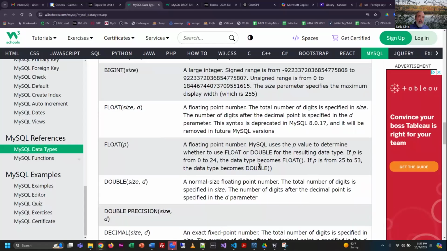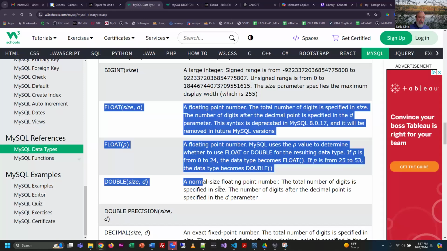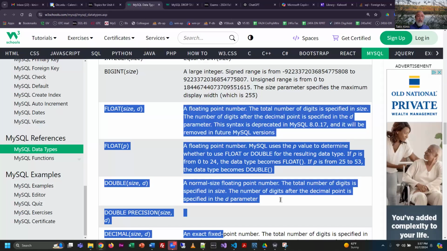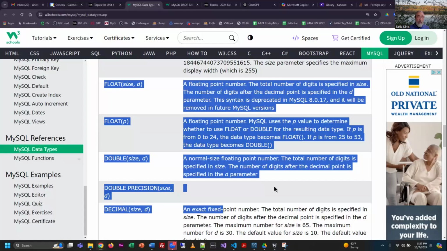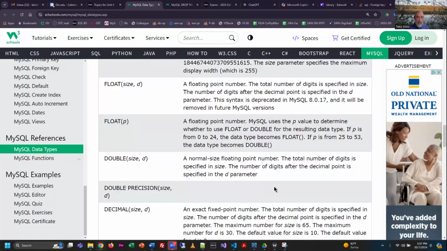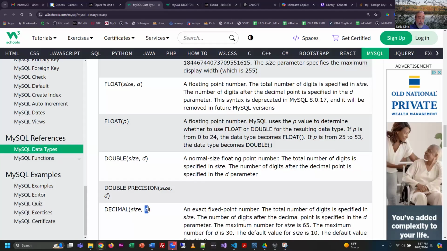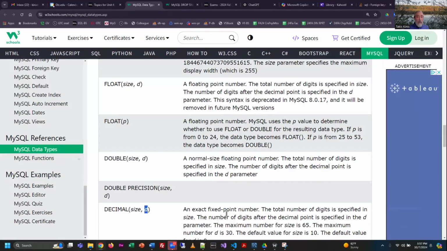Another one that we'll probably use a lot in this class are the ones you see here, float and doubles or decimals, right? Those are all pretty common. Floating point, doubles, and decimals have slightly different capacities, but generally they work with numbers that have decimal points. And in some cases, when they have the second parameter inside the parentheses, you can declare how many decimal places you're working with. So for example, if you're doing money, it's real common to use double and declare the second parameter here as 2, right?